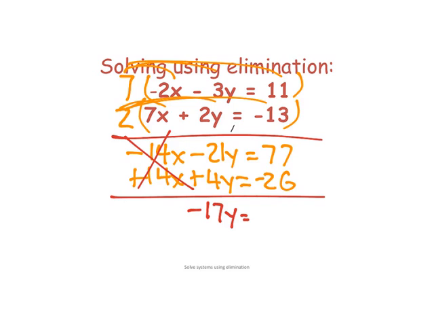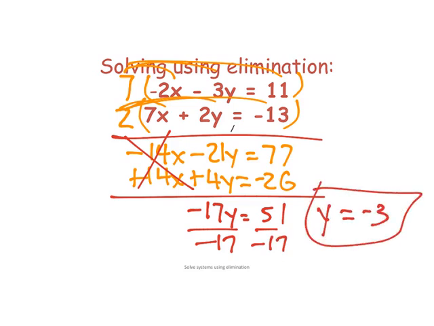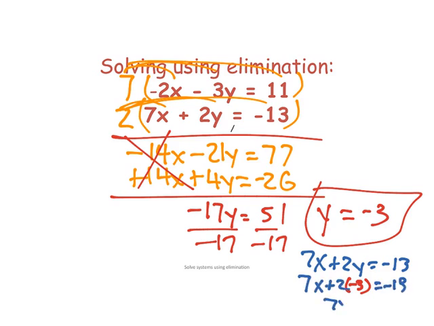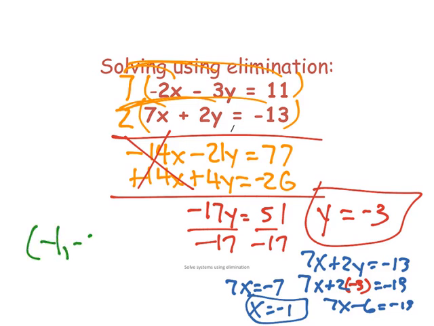Wow. 51. I apologize, I don't know why that took me so long. So I get y is equal to negative 3. I'm going to use the first one here. Apparently my brain's not working so well, so those negatives may give me a tough time here. So let's use negative 3 for y. All right, so I get 7x minus 6 equals negative 13. Adding 6 on both sides tells me that 7x is equal to negative 7, so x is equal to negative 1. And I certainly better check here because I don't want to make another mistake or a near mistake.